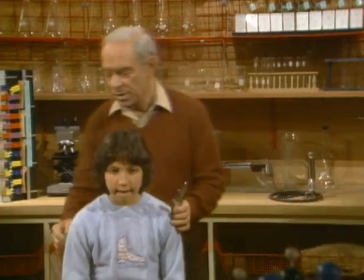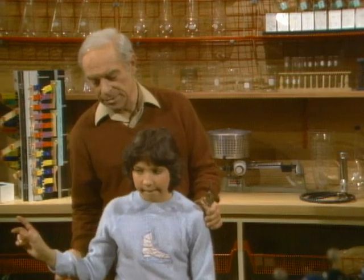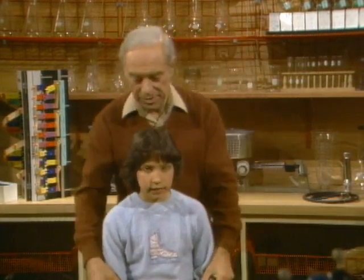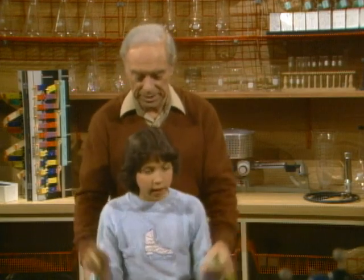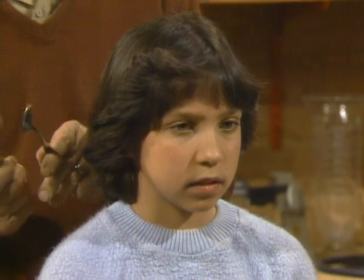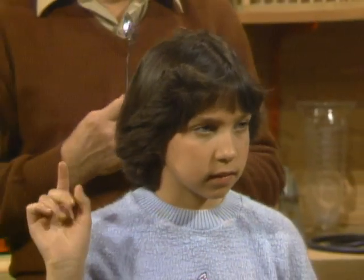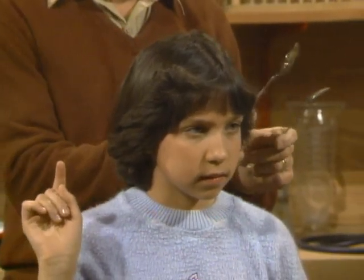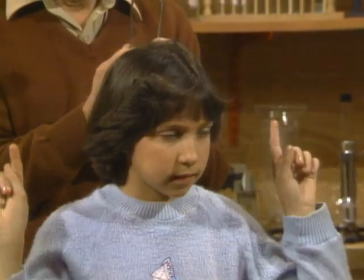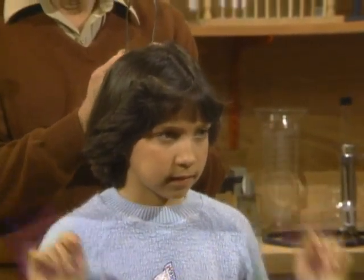Okay. When you hear the sound coming from the right-hand side, you hold up that hand. From the left-hand side, you hold that hand. And when you hear it from the middle, both hands. Okay. We'll check your hearing. Okay, put your hands down.